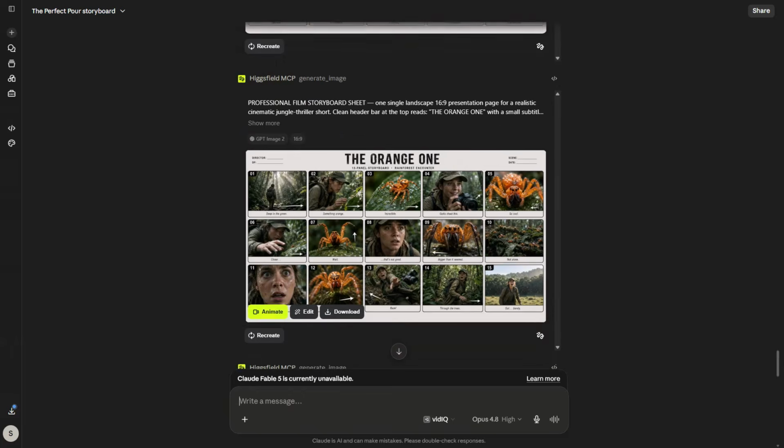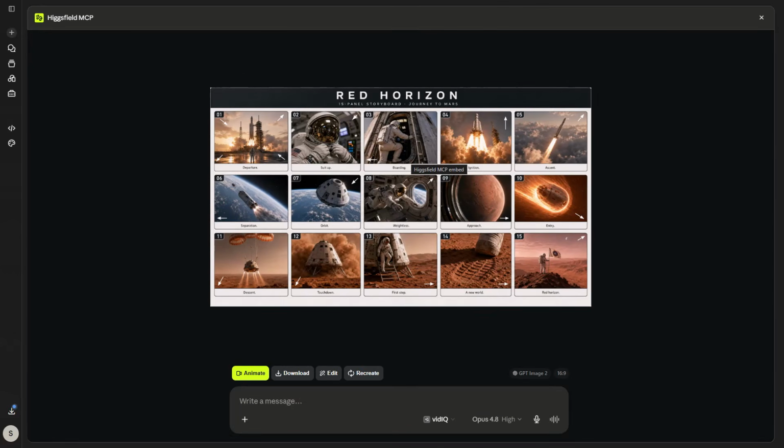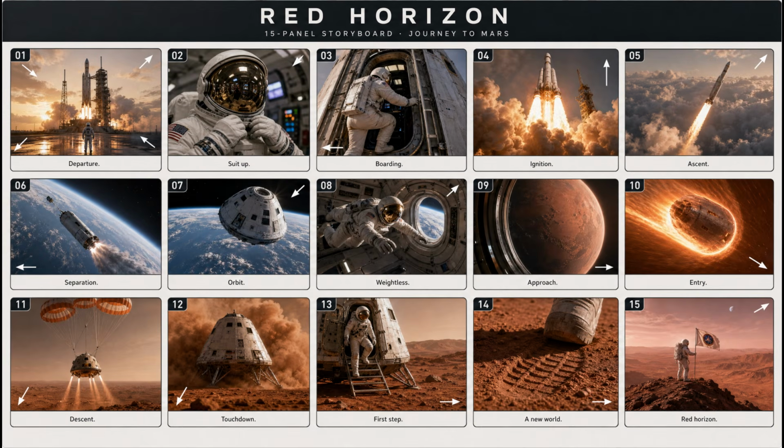Alright, the AI model has finished generating all the storyboards. This was particularly fast. If I had to do it all manually, it would have taken me a long time to write out all the good prompts and properly direct the story. And the storyboards also look really good. The astronaut going to Mars storyboard looks pretty cool, and the landing sequence here is also very good. The panels look very realistic.